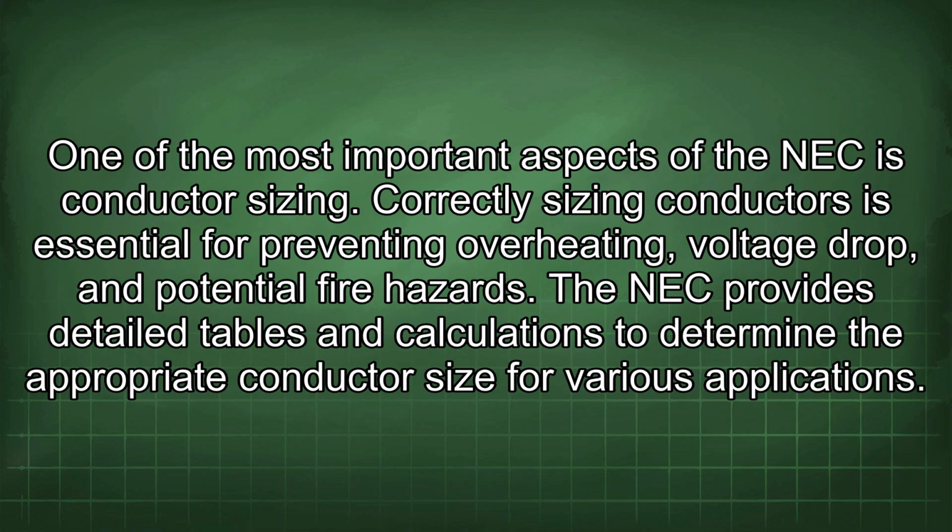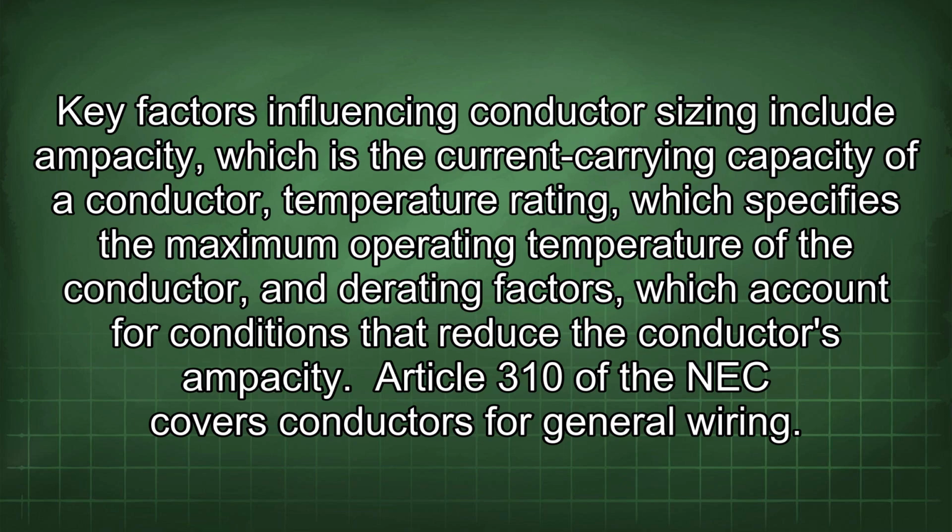One of the most important aspects of the NEC is conductor sizing. Correctly sizing conductors is essential for preventing overheating, voltage drop, and potential fire hazards. The NEC provides detailed tables and calculations to determine the appropriate conductor size for various applications. Key factors influencing conductor sizing include ampacity, which is the current carrying capacity of a conductor, temperature rating, which specifies the maximum operating temperature of the conductor, and derating factors, which account for conditions that reduce the conductor's ampacity.